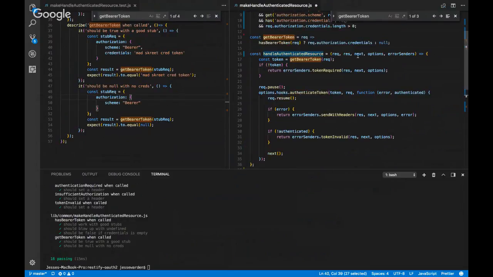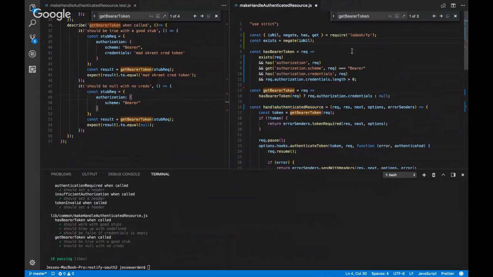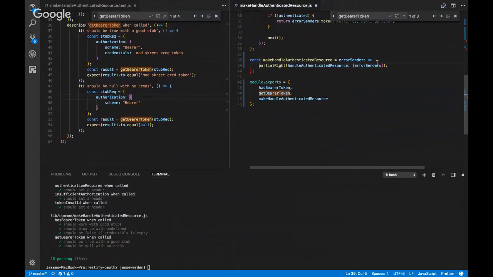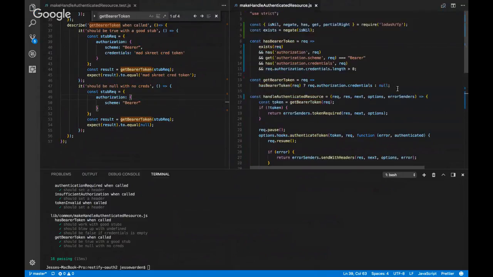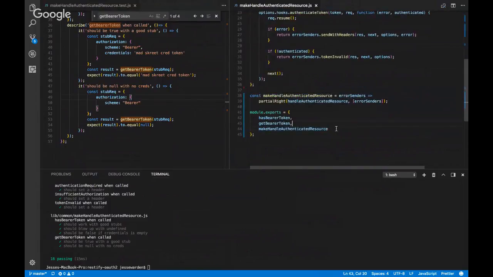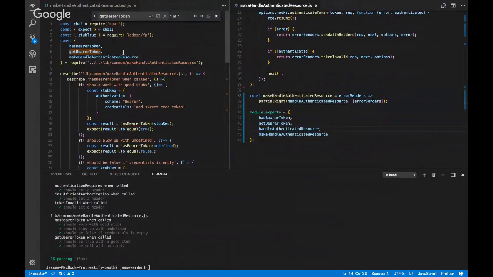So it's 1, 2, 3, 4, 5. This is a temporary solution, so we'll import partial right again. Okay, so we can fulfill the same public API without making people angry. Okay, that's good. So this guy needs to be exported so I can unit test them.